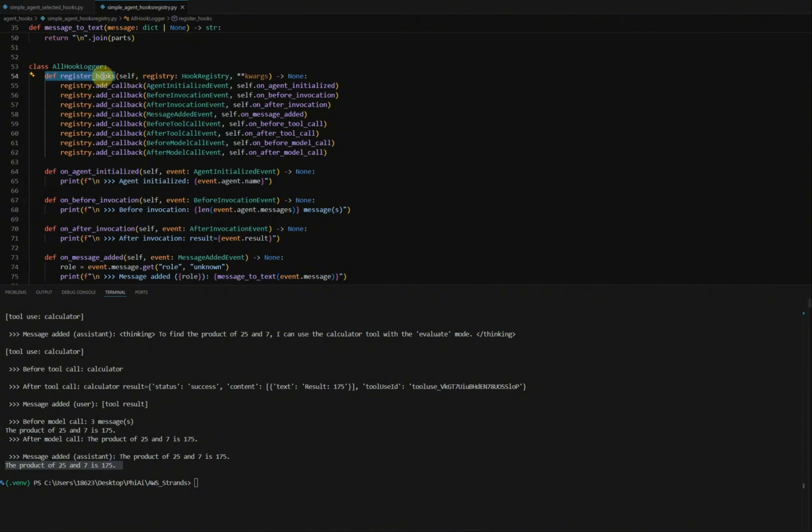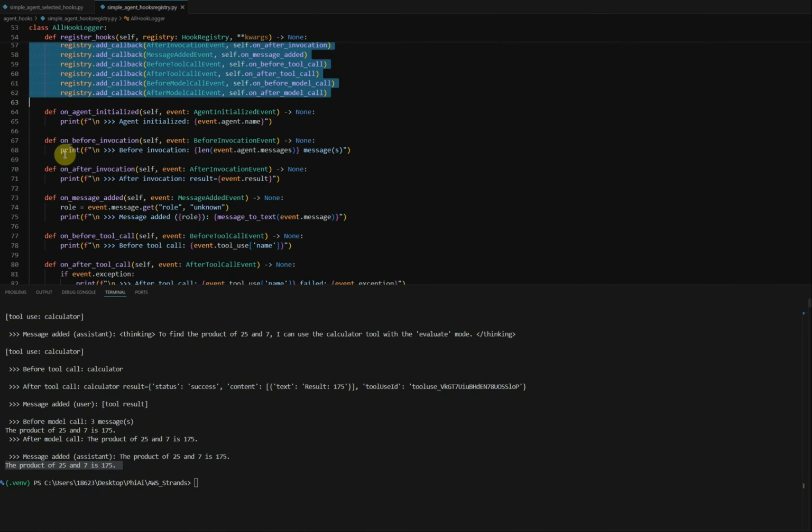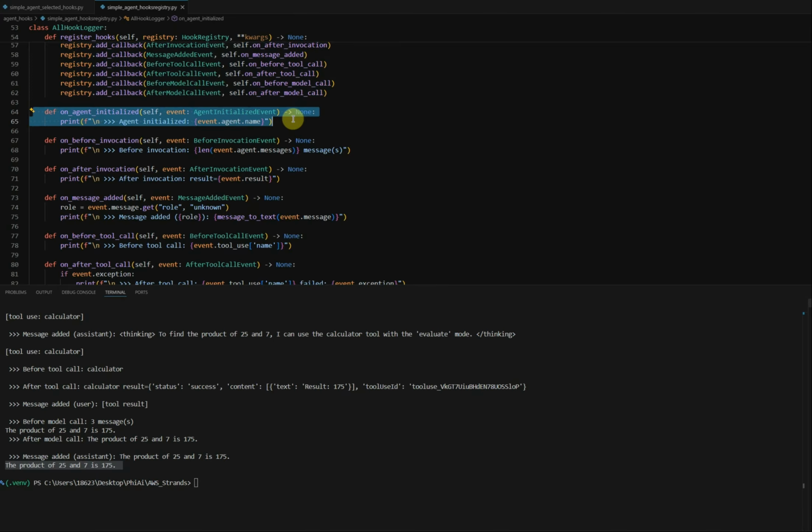So basically, we are using this registry, and we are registering or assigning to this registry all the possible hook events. Now, the callback functions, which we defined separately in the previous example, are becoming the methods of this AllHookLogger class.